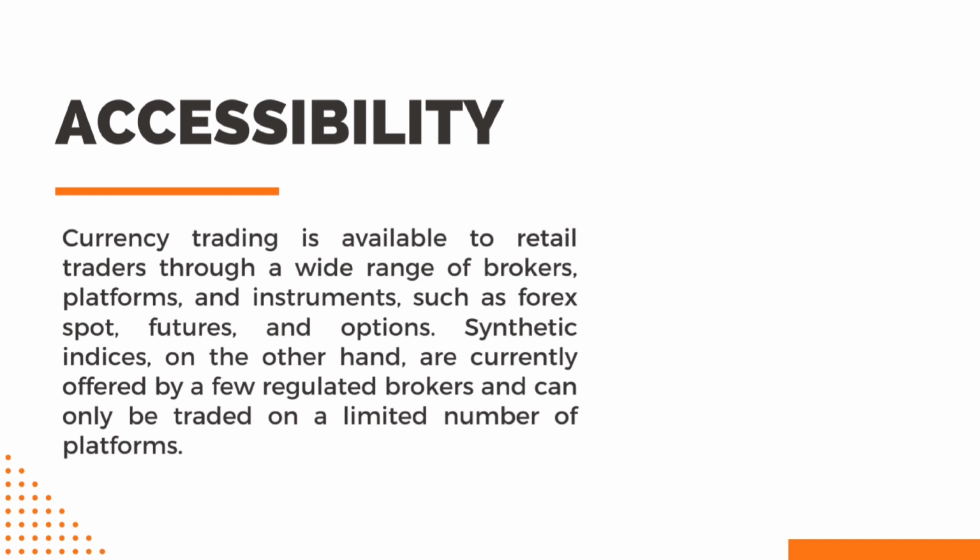Currency is very popular. I've told you it's been here for a very long time, so it can be traded across different trading platforms. You can trade it on MT4, you can trade it on MT5, you can trade it on MT7, Mobius Trader 7. You can trade it on lots of trading platforms, but when it comes to synthetic indices, you can only trade them on MT5 currently. You can only trade Boom, Crash, Volatility, and other synthetic indices on MT5 right now.